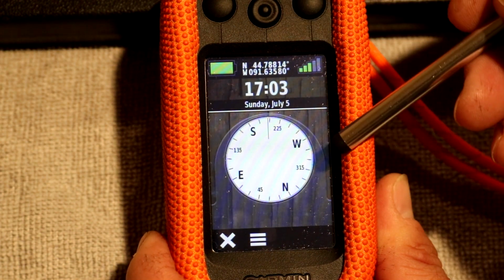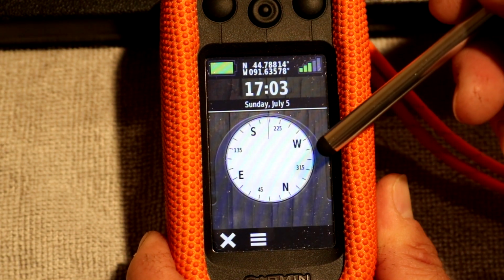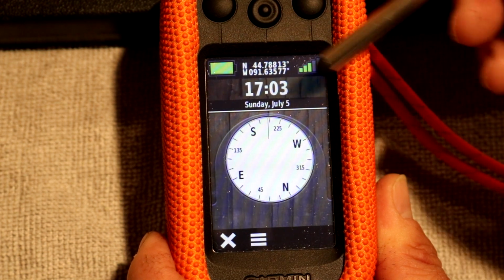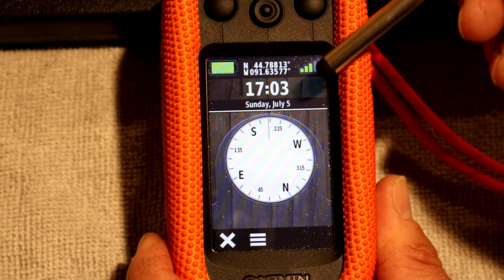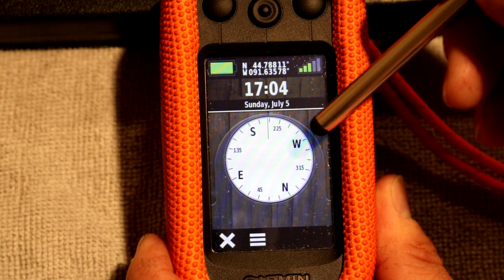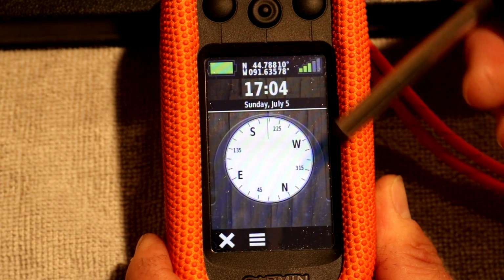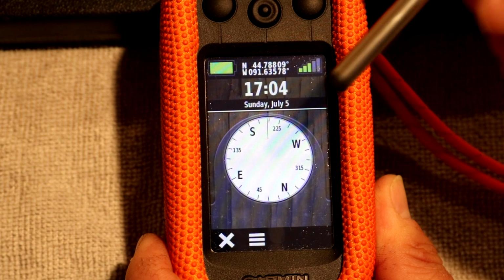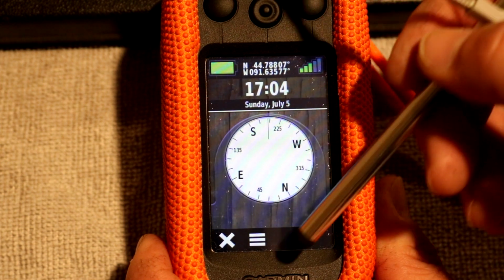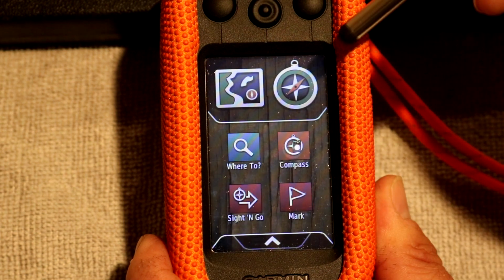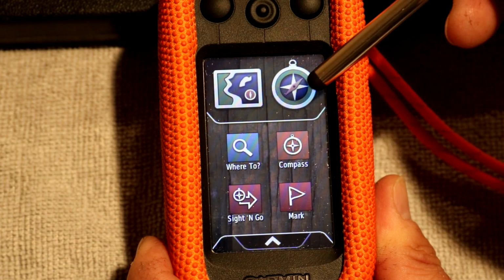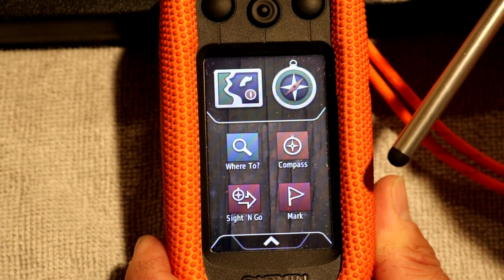It has the same sort of generic compass. It gives us a couple of numerical readings as well, but it allows us to have this informational page up on top of the compass. And when we are in navigation mode, you're going to see that this compass is going to change to that CDI compass, which has some directional arrows, a course deviation indicator, and other things. So that's going to be probably a much more well-used compass than just the generic one up here. But as I said, I can't move that one out of there. If I could, I would just put this compass up here and get that generic one out of there altogether.